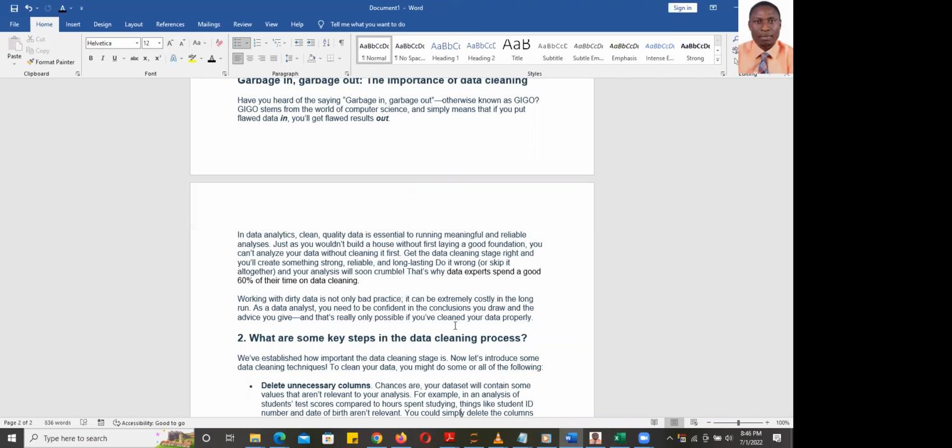As a data analyst, you need to be confident in the conclusions you draw and the advice you give. One of the things that we do as data analysts is draw conclusions, inferences, and insights from data.